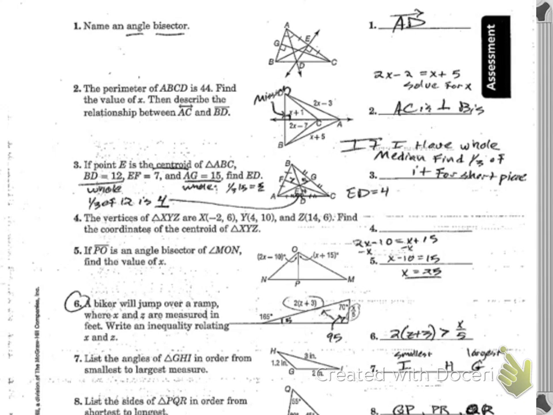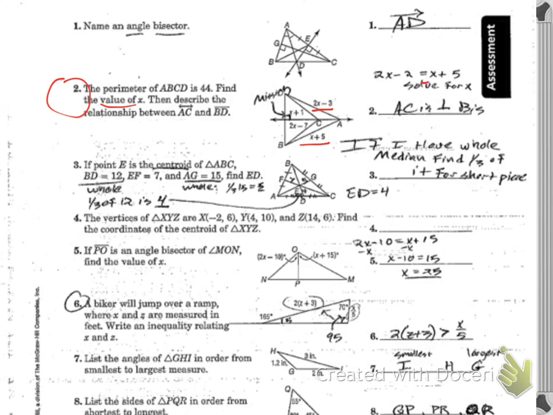A few of the things today that I didn't get to in the key, I wanted to talk you through. Of course, you can look at the link online or just look at the general answers on here. That's fine. But we stopped with number 2, and we talked about this being a perpendicular bisector, so that 2x minus 3 equals x plus 5, and then you solve for x. That was the first portion of this. If you need help with that solving, I can certainly help you through that as well.